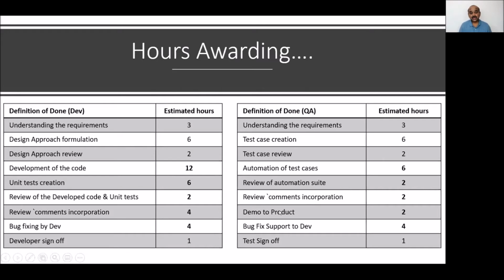And friends, I'm telling you, I come across situations wherein developers are doing demonstration of the stories to product. Ideally, it should be QA. Why? Because the QA professionals, they test it keeping the end user experience in consideration. And they are at a better stage to demonstrate the working software to the product people, right? So why are we leveraging the task to developers? Instead, we'll ask QA to demonstrate it, assign some hours for that, right?